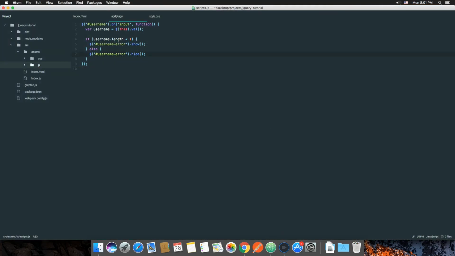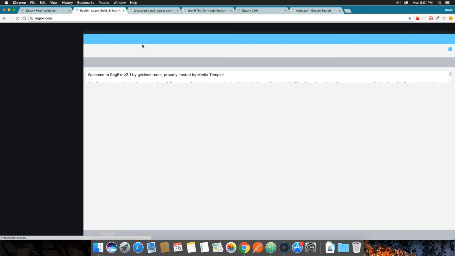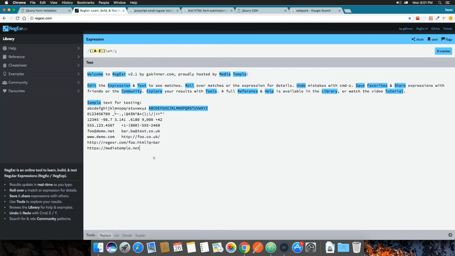So down here, once the requirement validation is passed, I'll run a check. So I'm going to create a regular expression, and I'll name it test exp. All right, and so I'll just show you really quick how this works. If you just search regex tester, you can click on this one right here. And so I'll show you how this works, right?